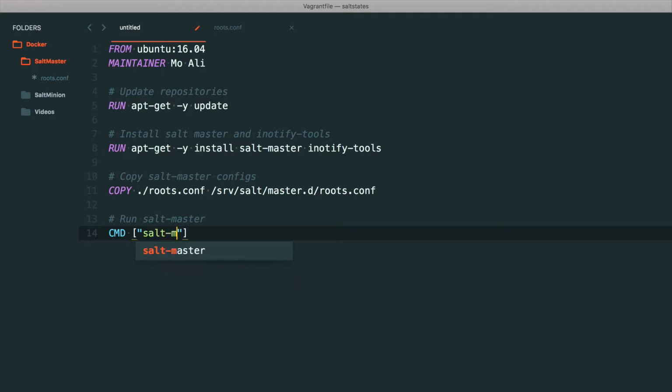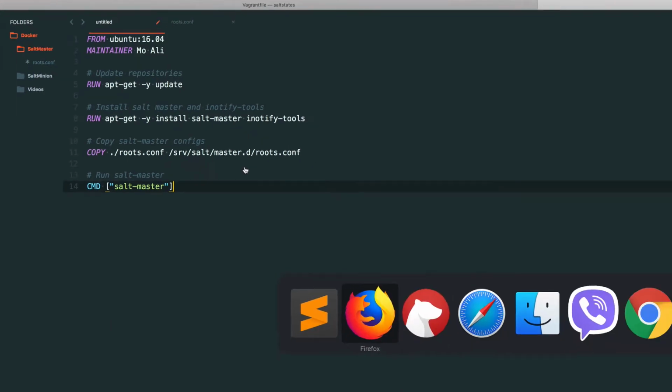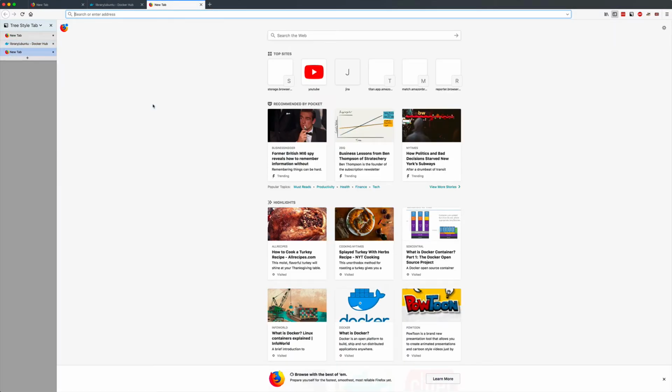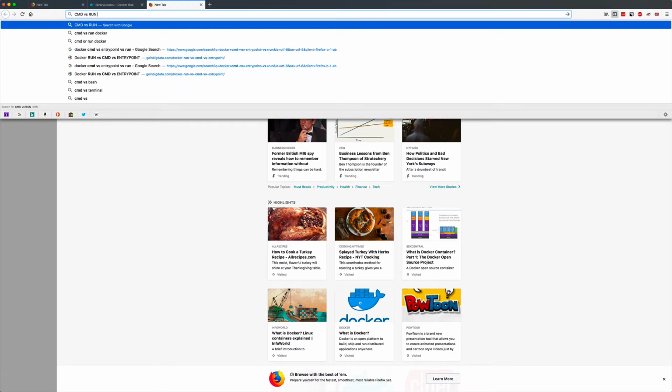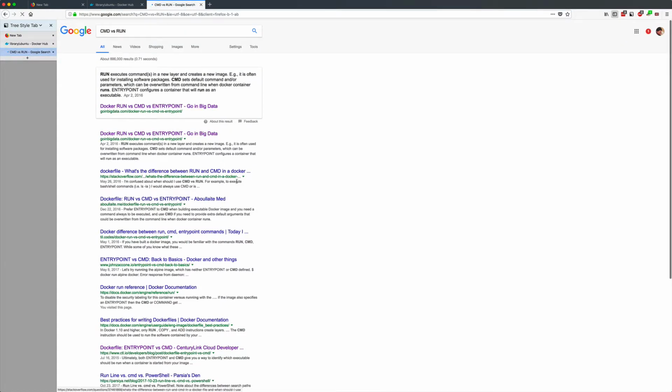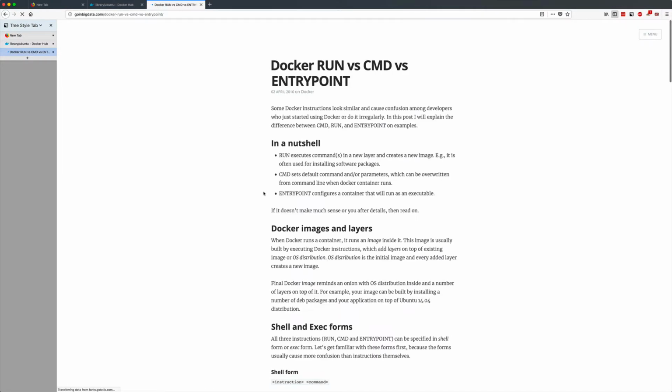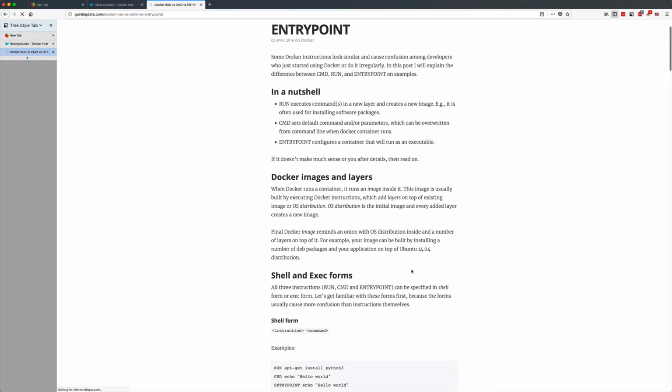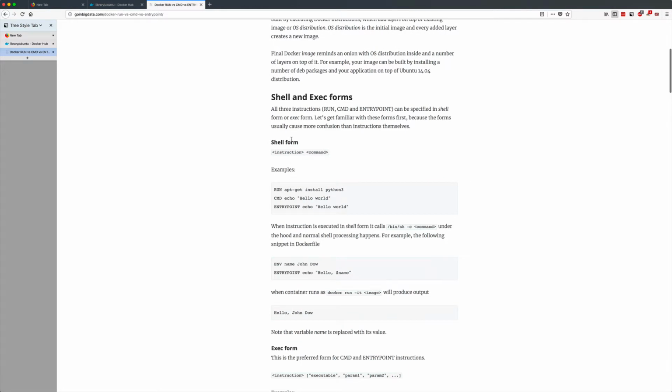So salt master. There's a better description of this actually, I know. CMD versus RUN in Docker. There is this website, he explains it better. Here it is. So shell form versus exec form. Yep, that's exactly what it was.